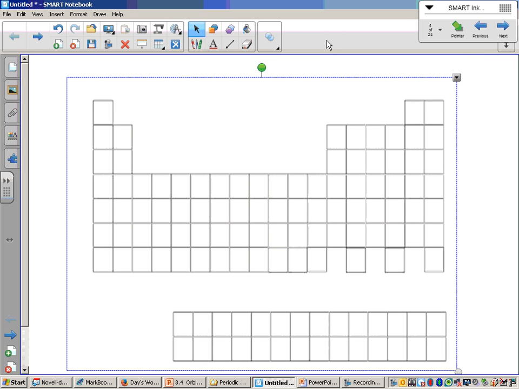Now, let's take a look at our periodic table. Notice that there are only 2 atoms in our first row of the periodic table. That is not coincidental to the fact that we've only got, in the first energy level, 1 orbital, the 1s orbital. So in this particular row, don't mind that extra box. Actually, the extra box might be better put right there.